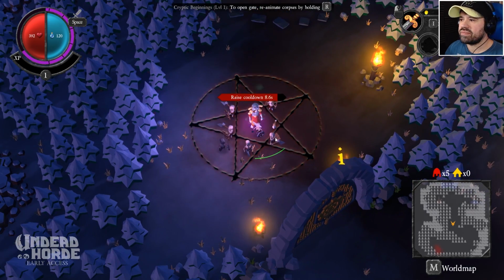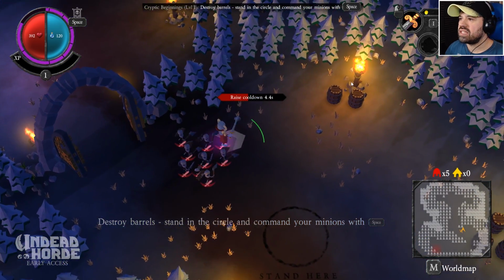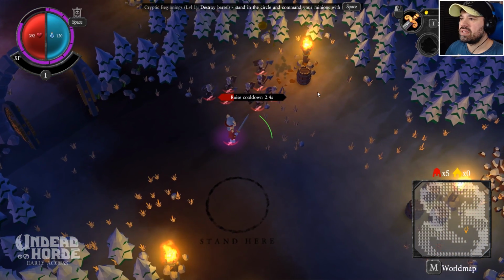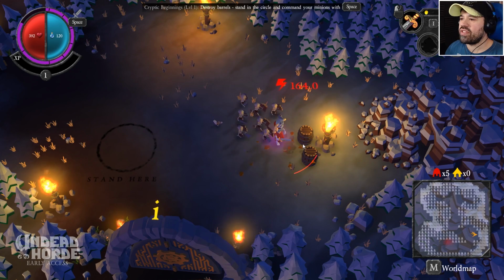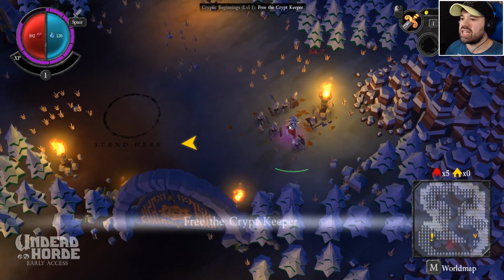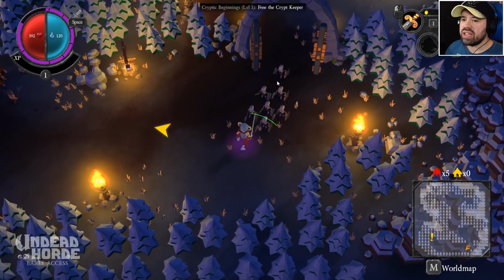Oh yes, let's raise more dead. You shall serve me well. Let's send them forth. Strike them down. Nice. And then we can also hit everything with the sword ourselves. You can see we cause damage, so we can help our guys out so they don't just die in vain.